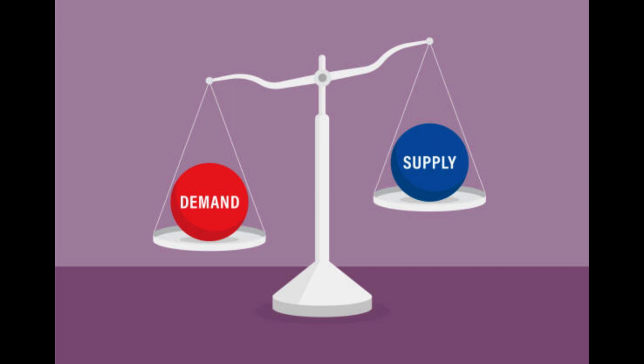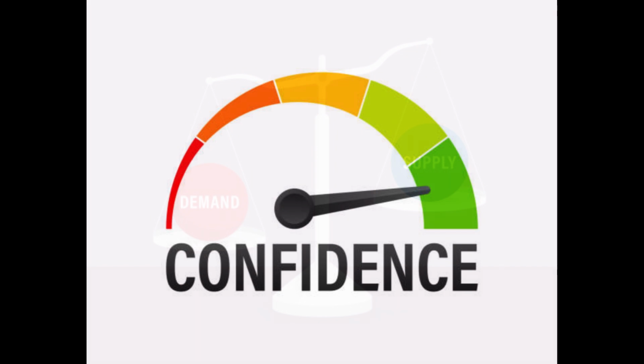3 factors can contribute to each phase of the business cycle: the forces of supply and demand, the availability of capital, and consumer and investor confidence. Confidence in the future plays a key role. When consumers and investors have faith in the future and policymakers, the economy tends to expand. It does the opposite when confidence levels drop.